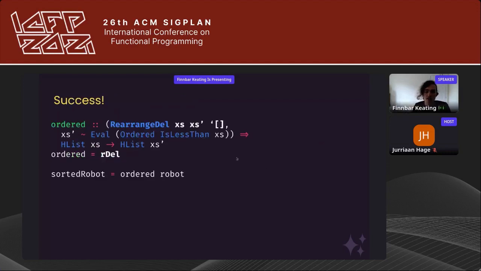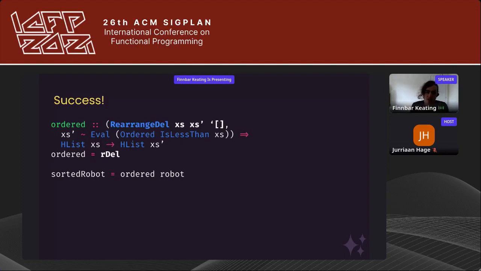Now we can see this in use. With this rearrangement, we can now just say, okay, so we had these xs, and we did some type-level sort to find an xs prime. We know how to rearrange these. So if we're able to produce a rearrangement for xs to xs prime, leaving no elements left unused, so it's a full permutation as opposed to taking some elements, then we can just use this rdel function we just defined. And with that, we've successfully taken a problem with some dependency.